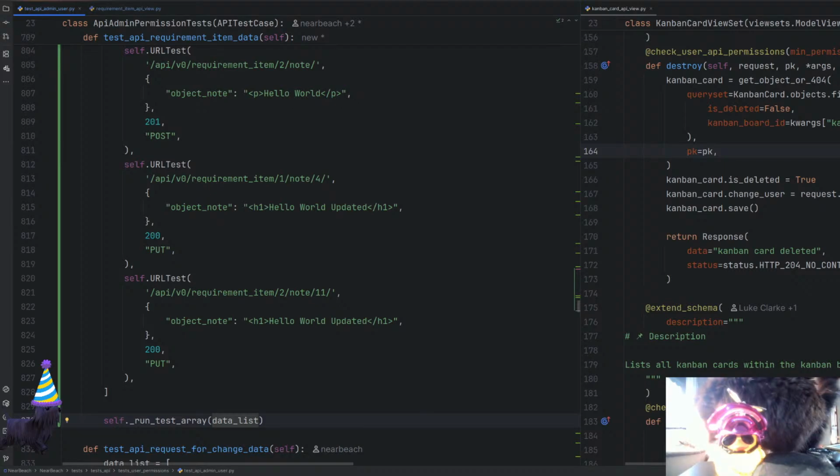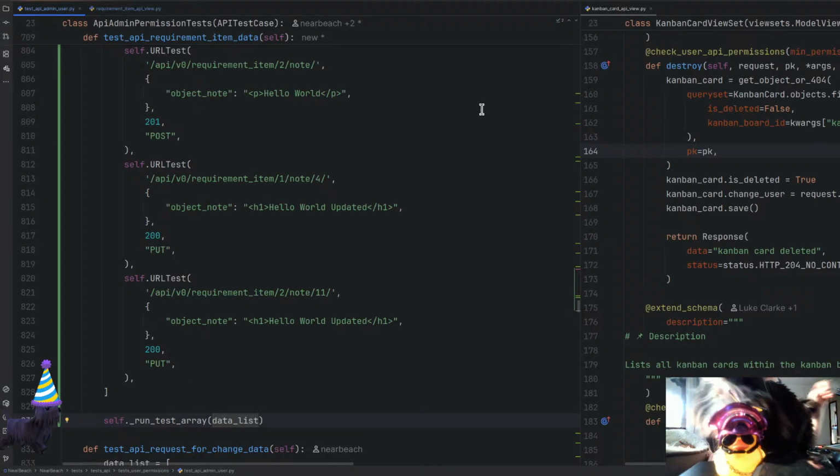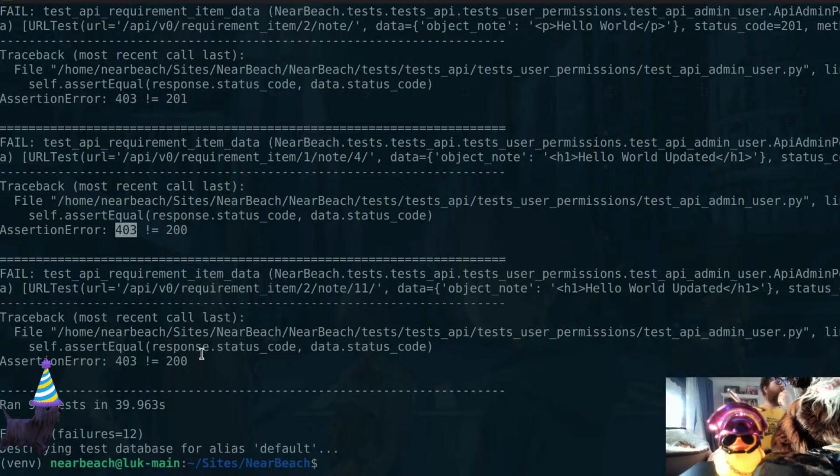All right, we're going to continue what we were doing last time, and that is essentially fixing up the unit test, writing out the unit tests for the last 3 API node endpoints. I'm looking forward to it being done because that means I can move on to other stuff. So what we have here is we've got to fix up these unit tests.